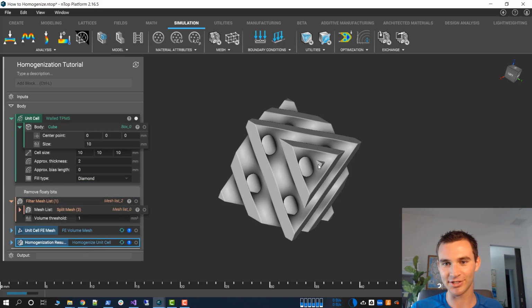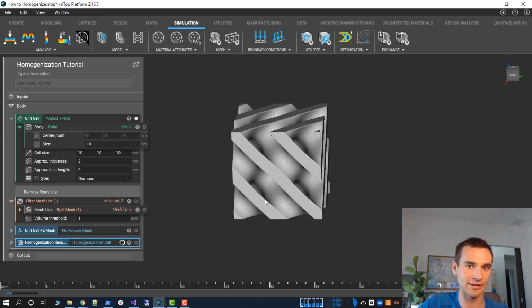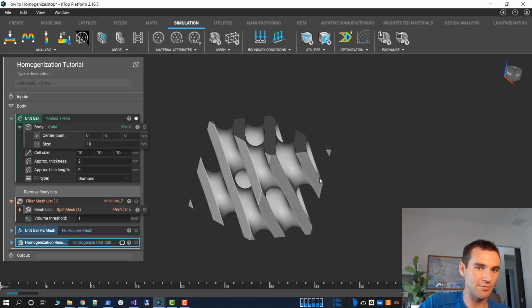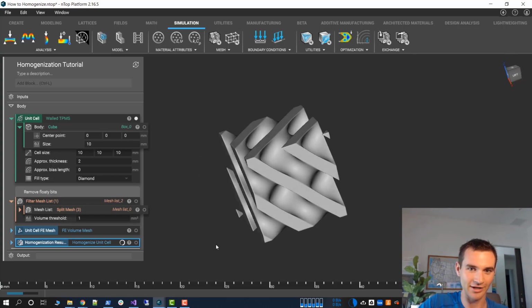If we're treating this as a material, we don't really care about the floaty bits because it's going to be adjacent to a whole bunch of identical neighbor cells. So this will actually be carrying over into the next unit cell and you don't have to worry about it. Now you may be thinking, hey, this looks like multiple unit cells within one box.